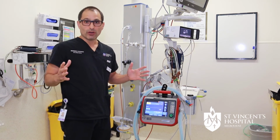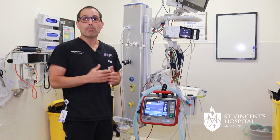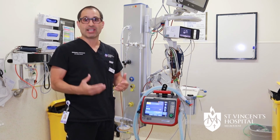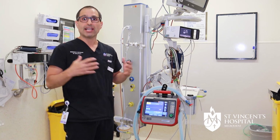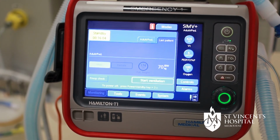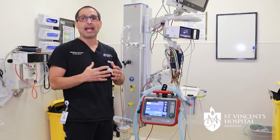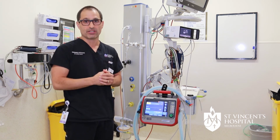As many of you would know, patients commonly require oxygen when in a hospital. Most patients can breathe for themselves and they can get enough oxygen just by us putting a face mask on in order to give enough oxygen for their bodies to function. With COVID-19, the patient's lungs fill with fluid, and no matter how much oxygen we can apply via a mask, it's not enough for the patient to survive.